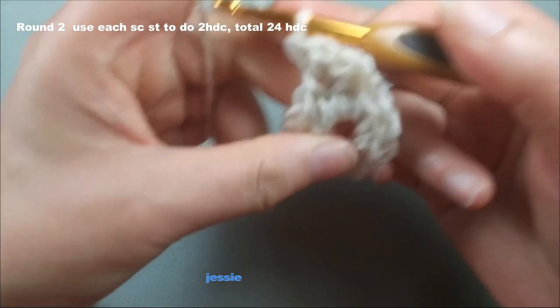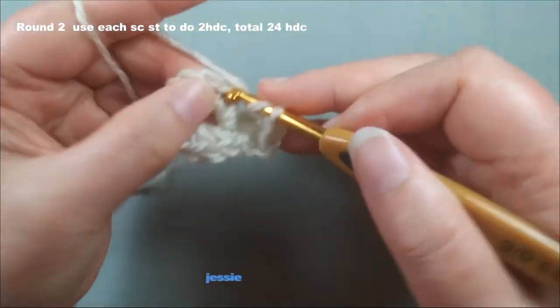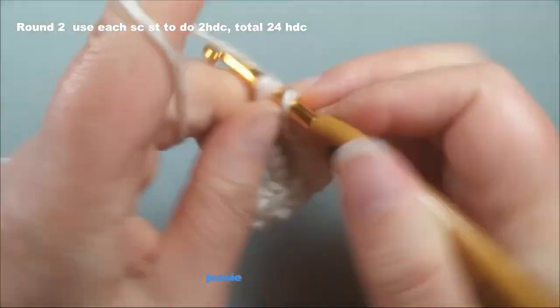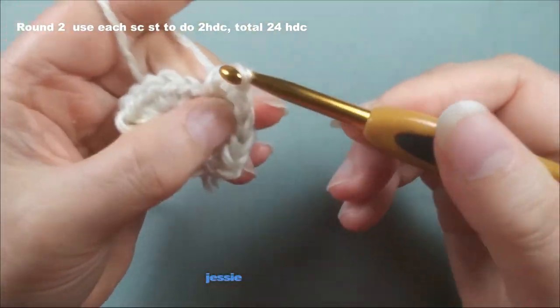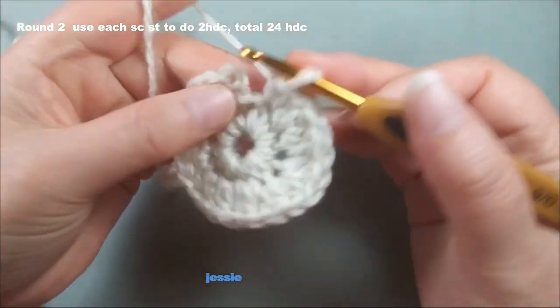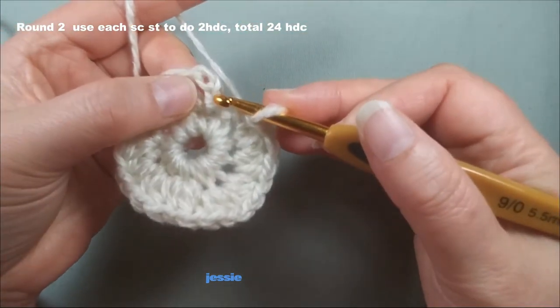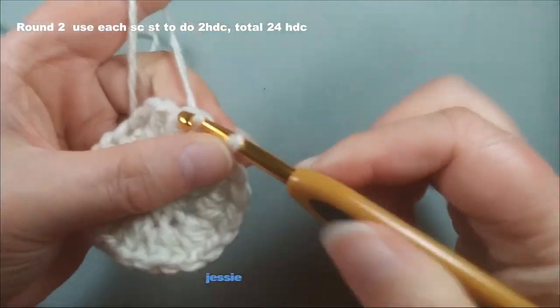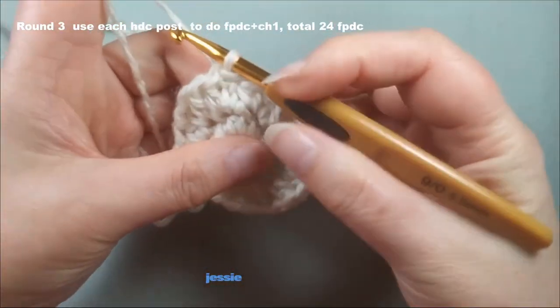We should have 24 half double crochet. Finish this half double crochet, we come back. We finish the 24 half double crochet. We use the first half double crochet, we do chain 2, second stitch, make slip stitch. We start to do round 3.